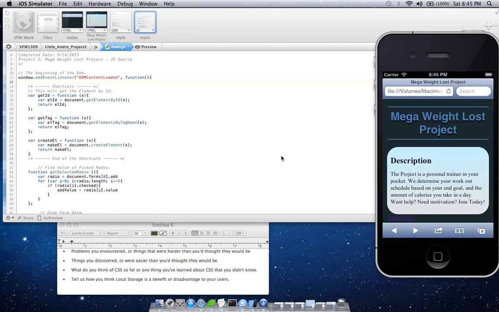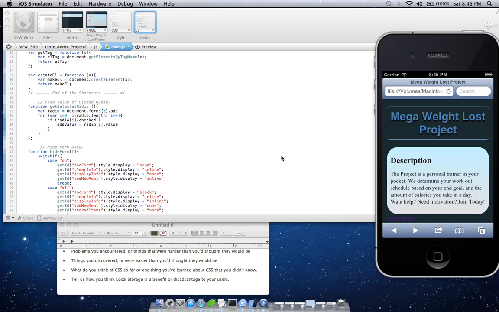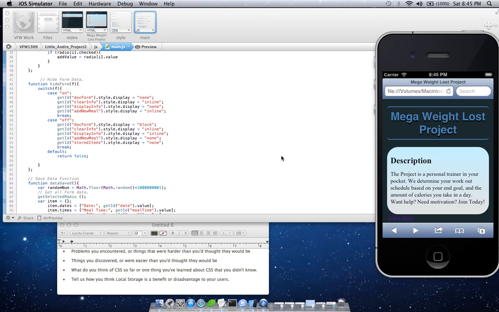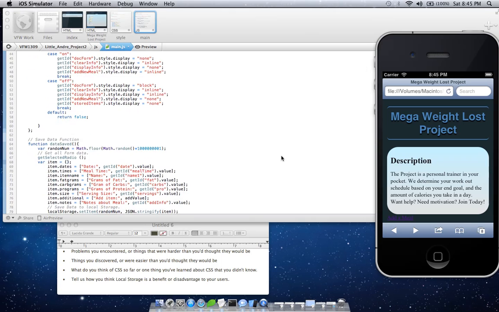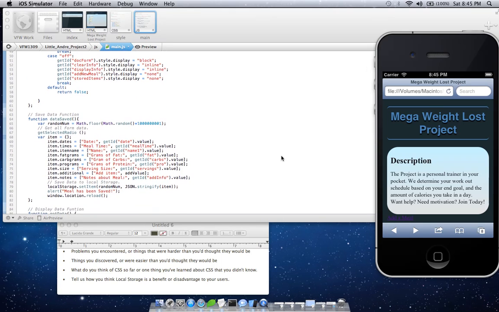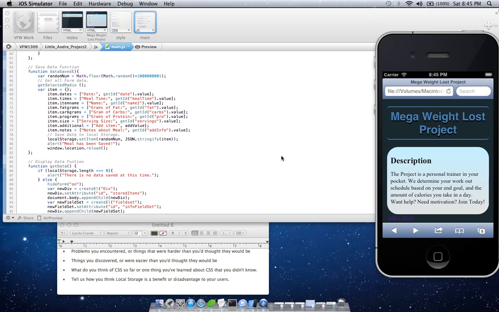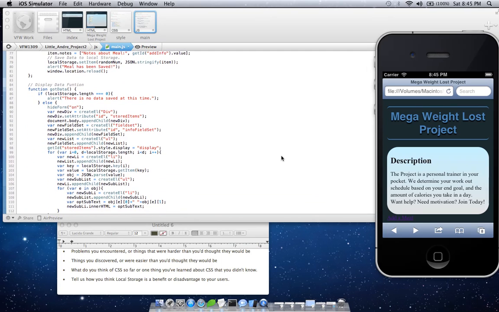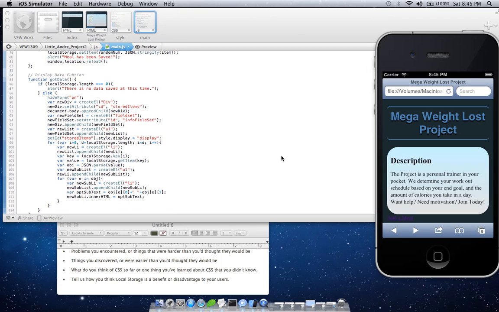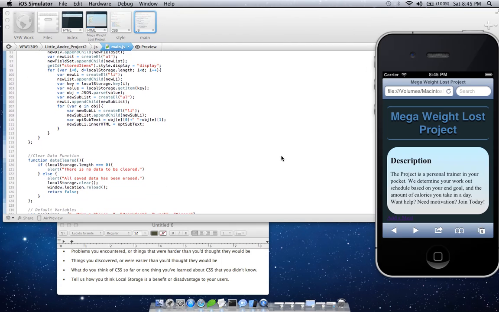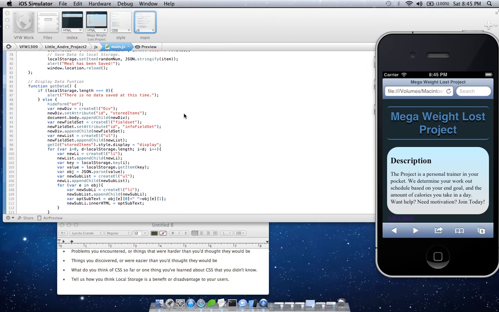So this is my JavaScript right here. I just followed the videos. I watched them over and over again to make sure that I had everything just right. Sometimes the save function didn't work. Sometimes the display function didn't work. I actually spent like 2 or 3 hours trying to figure out why my data wouldn't clear from the local storage. When I finally figured it out, it was because the localStorage.clear wasn't there. So it was a big mistake on my part.